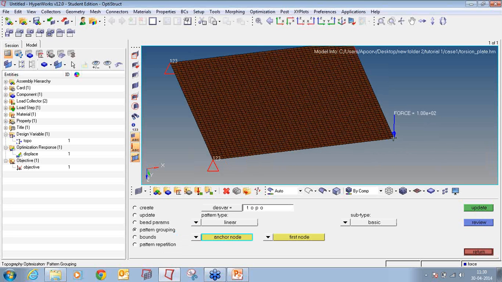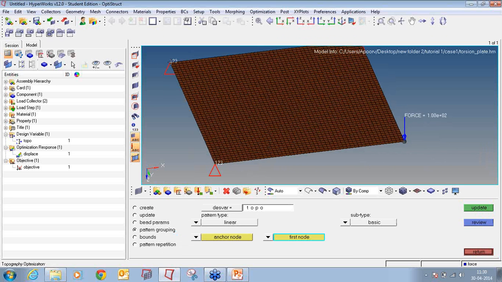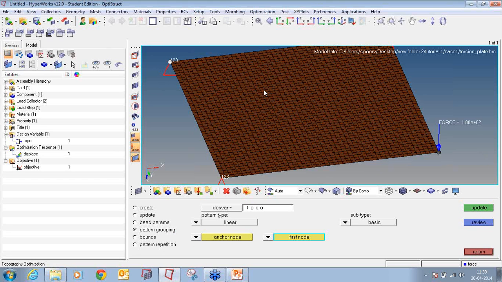Select the anchor node as this node and the first node as this to define the axis to generate the pattern. So perpendicular to this axis it will create a bead, something like this. I will highlight it. So it will now create a bead something like this.